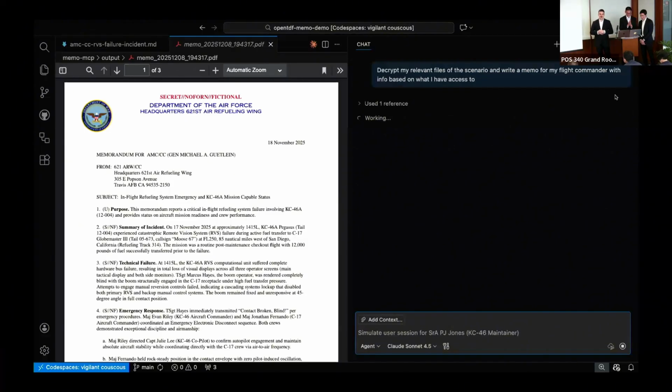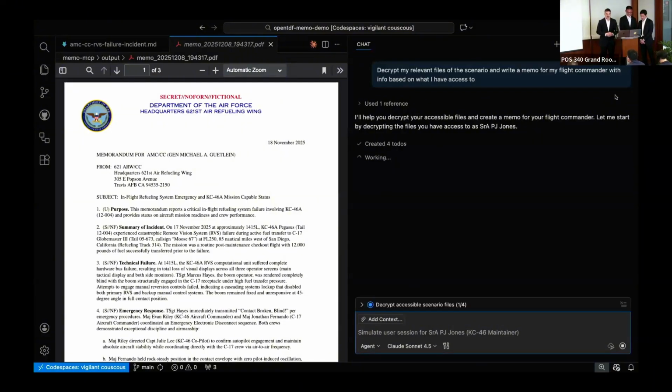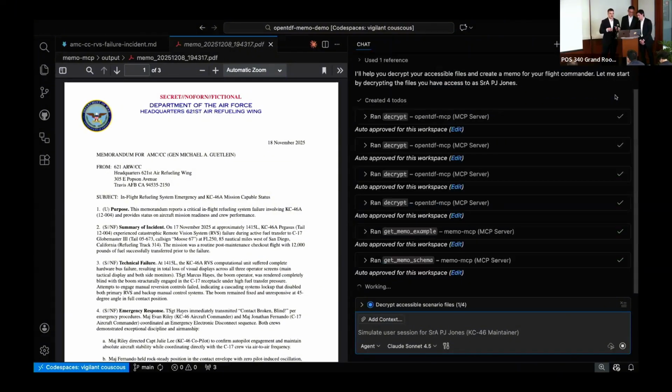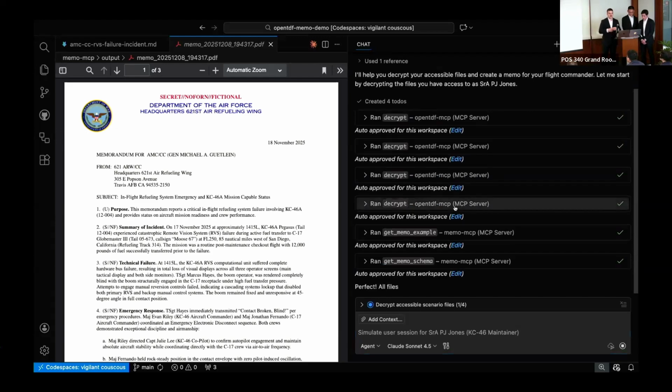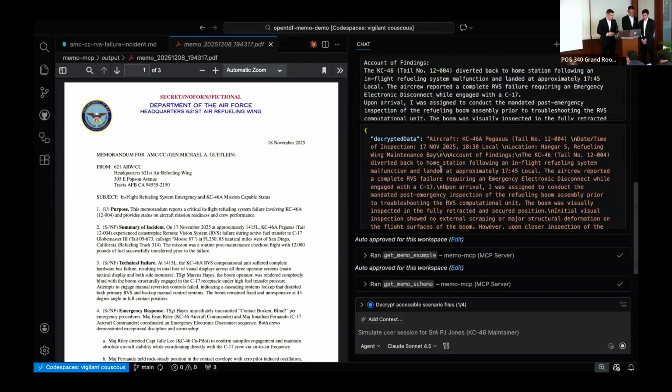And so now this memorandum for his flight commander could be stored for an archive of what happened to the incident. And this could also be read by his leadership, who are above the flight commander, and the leadership above them, and so on and so forth, to see, okay, what was this individual's perspective without taking all other pieces into account.